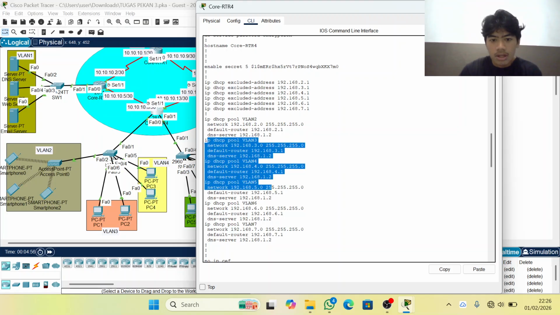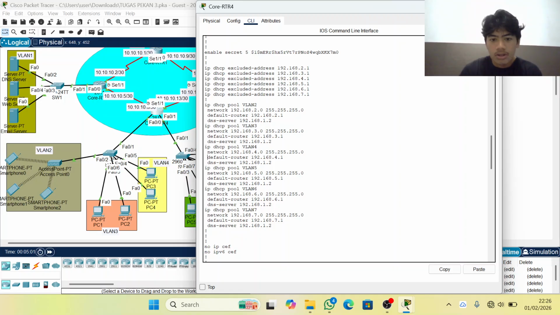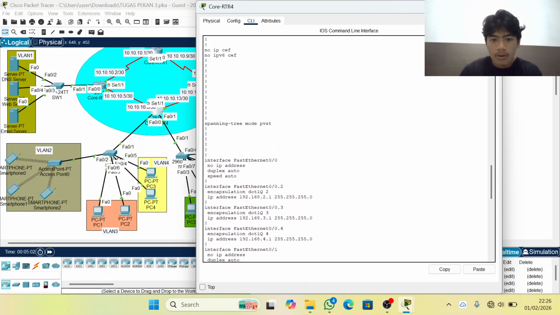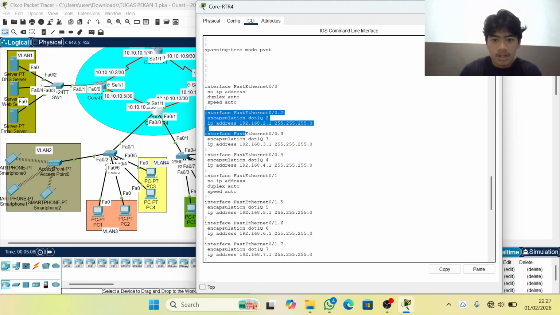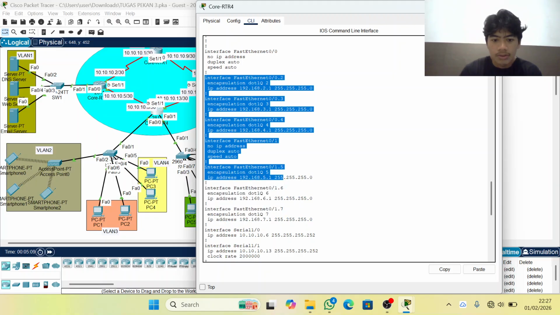We are using 3.1, 4.1, 5.1, 6.1, and 7.1. And the DNS server is all the same. And don't forget to activate the spanning tree mode PVST. And then don't forget to configure the encapsulation for all of the VLANs in this area. So there you go.